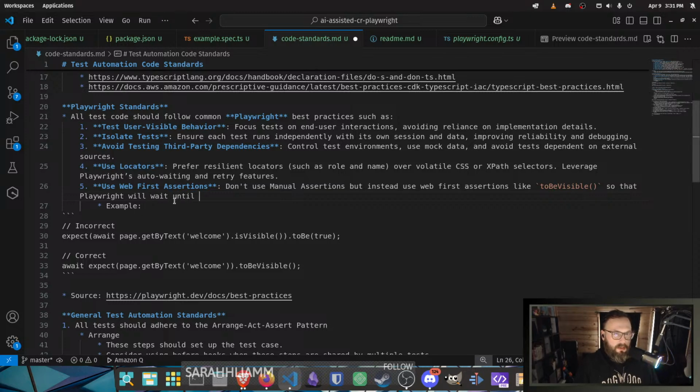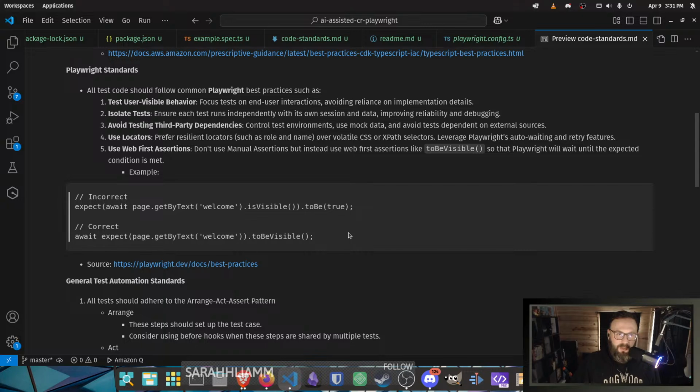We'll wait until the expected condition is met. I have a feeling I've done this before, incorrectly. I'm not going to pretend that I know what I'm doing. Okay, no, I like this though. I think this is more explicit, and this also gives us something new to put in our bad tests on purpose.